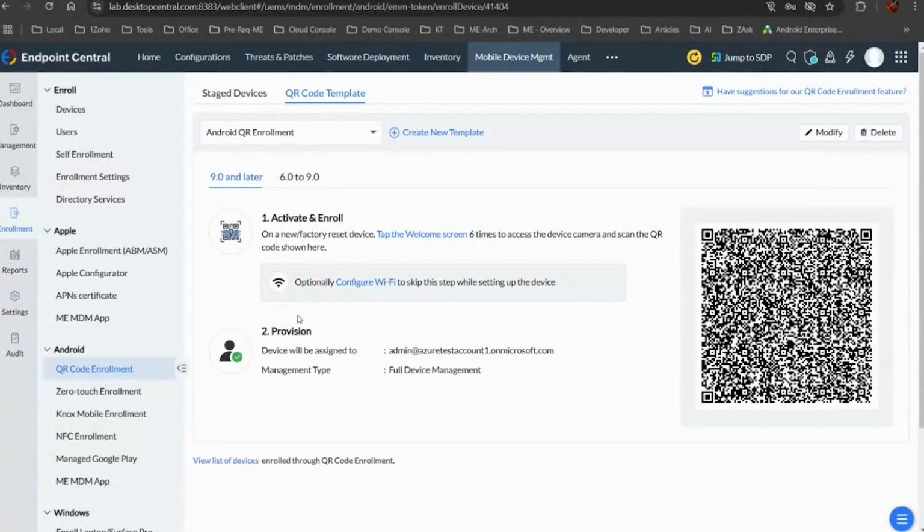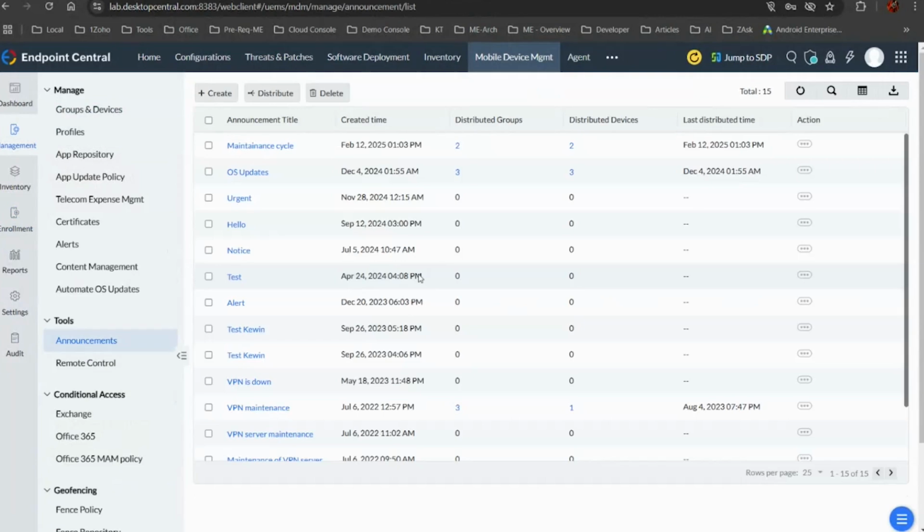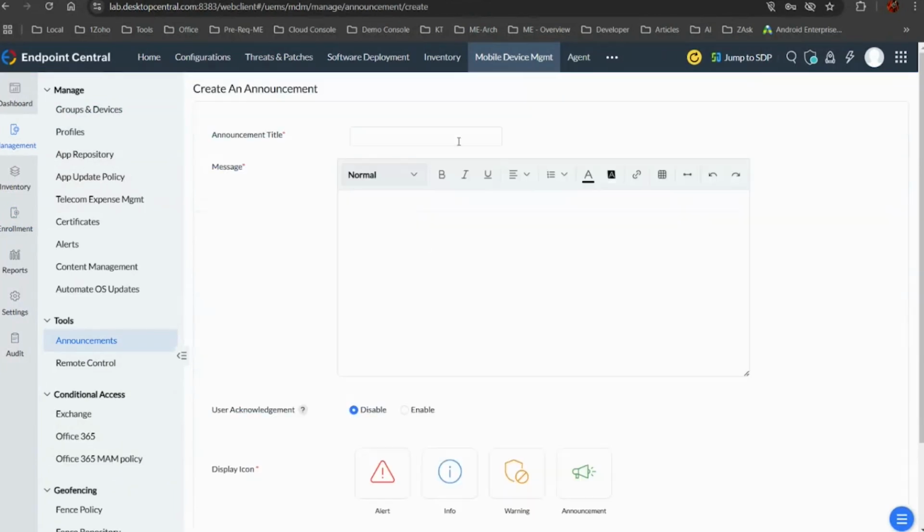We have the management announcement option, which allows us to create an announcement. We can customize this page with our information, like the announcement title. For example, I'm going with testing, and for the content we can use the message option.